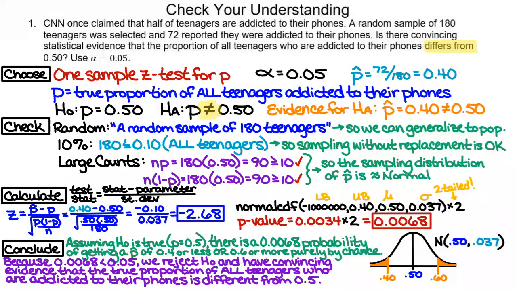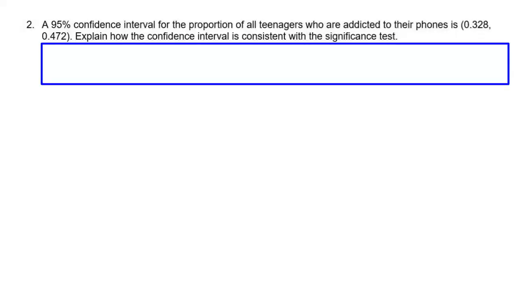So this is where we get down into part B. And I know you probably didn't get down to part B yet, but I want to look at this together. We're not going to take the time to verify, but if you do a 95% confidence interval for this problem, instead of doing the 4 C's for a test, you do a 4 C's for an interval. The true proportion of all teenagers who are addicted to their phones is in between 0.328 and 0.472. Now, do you have some kind of indication about whether it would be more than half or less than half? We also have a general idea of about where the true value of p would sit, right?